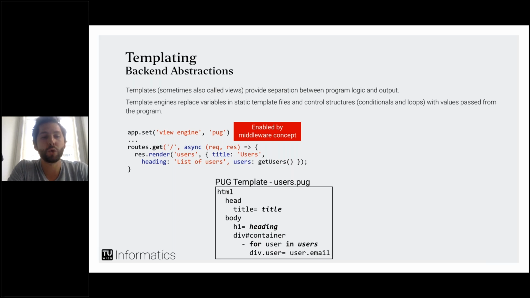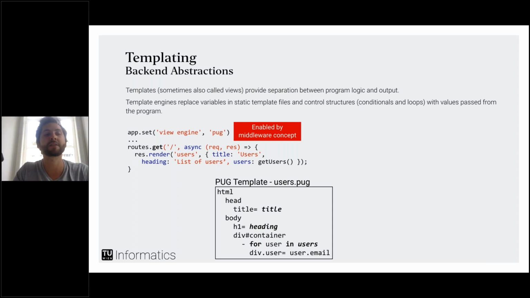If you write equals and then, in this case, title and heading, for instance, it will replace these with the variables that you pass as a second parameter. As a second parameter, you pass an object where the key is a variable name and the value is what you want to replace it with. Now, this can be simple literals, strings and numbers, for instance. This can also be complex objects. If you pass a complex object, in a lot of those template engines and template languages, you have control structures, in this case a for loop, where you can loop over these structures.